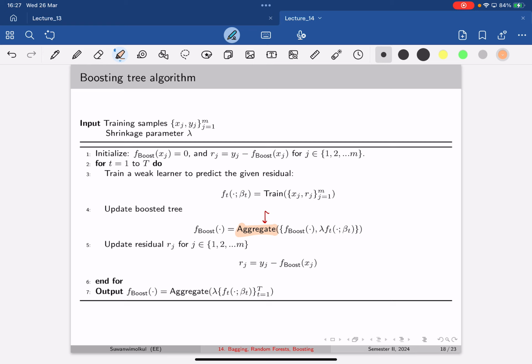So your boosted result will be like a union of lambda f_t, something like that. In other words, it is like lambda f1, maybe lambda f2, and so on. That is one boosted tree.